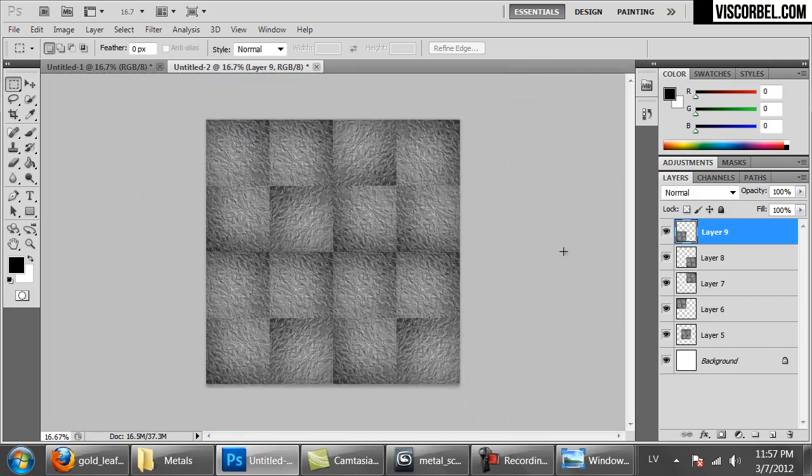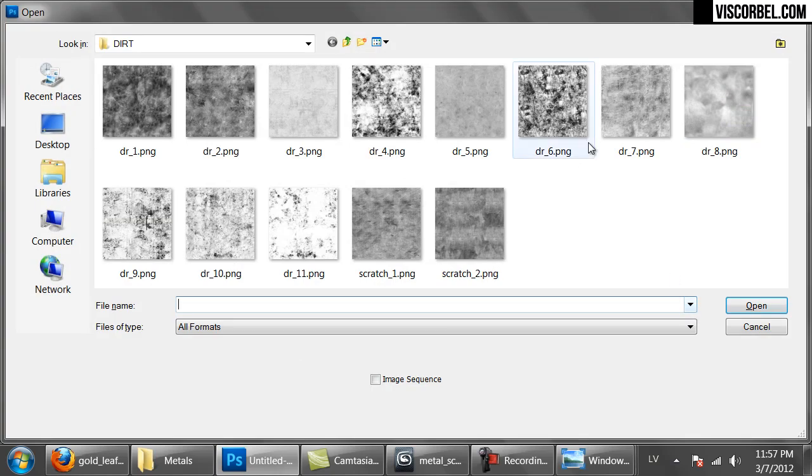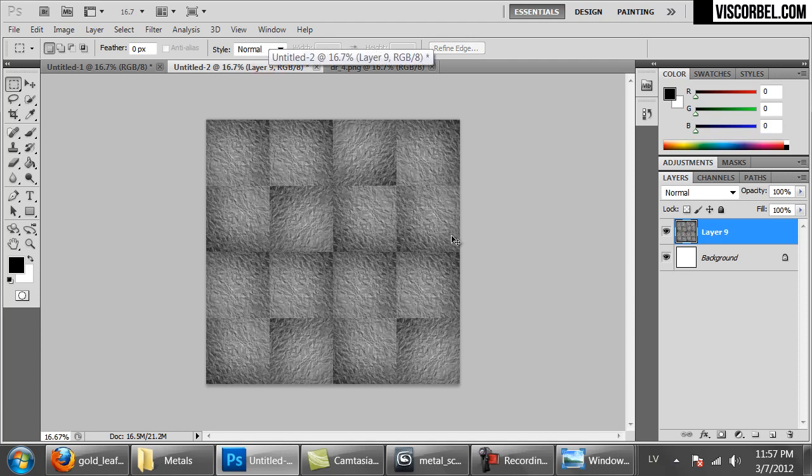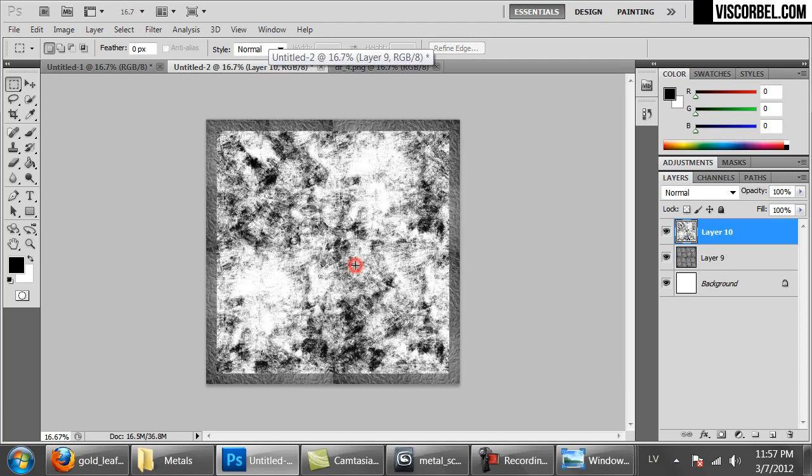Okay, merge everything together. Now let's open up one of our dirt maps. I'm going to use this one here. Copy everything, go back to this image and paste on top of our texture.